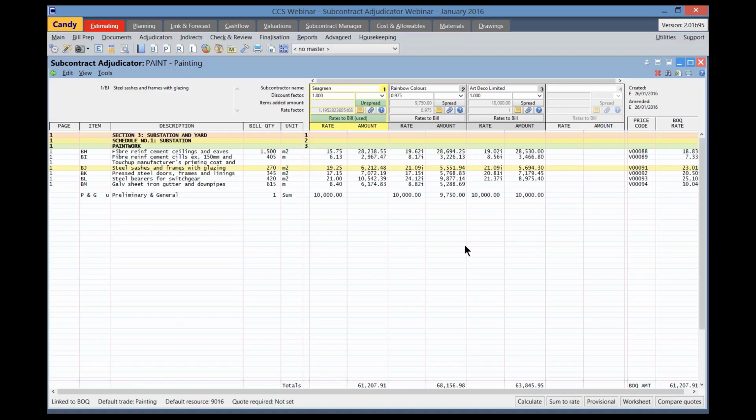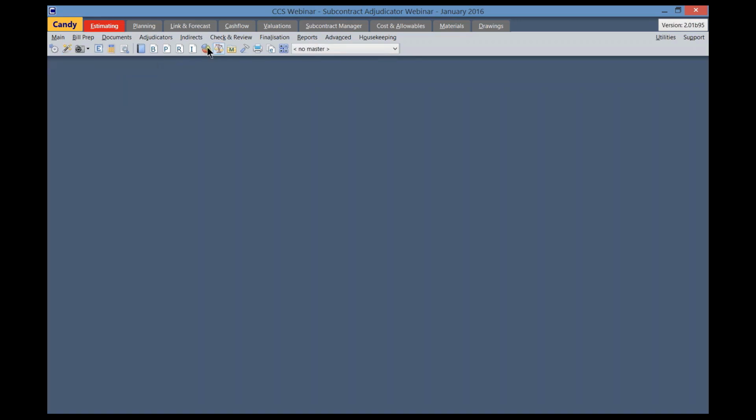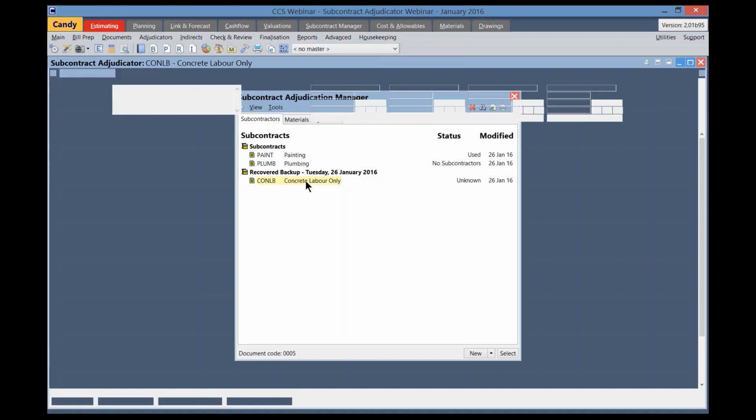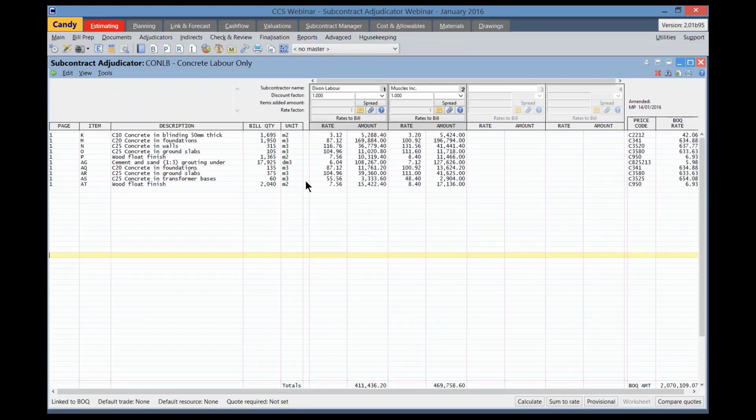But to do this, I am going to do it in the package that I've recovered. That is the concrete labor only package. I'm going to create a new subcontractor here.